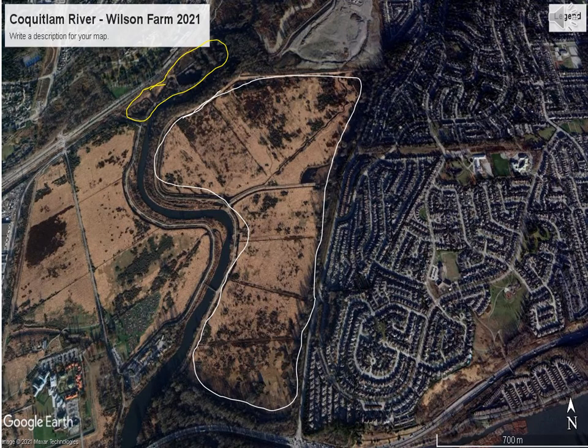This is an aerial picture of the area of interest to orient us. Through the center you'll see the Coquitlam River moving from top to bottom, and just off the slide is its confluence with the Fraser River. The Sheep Paddocks project, phases one and two, I've circled in yellow — it's on the western side of the river. This portion of the Coquitlam River is affected by tides; the Fraser River is tidal slightly above Mission Bridge, so tides here have a variation of up to one meter between high and low tide. This is important to how these habitats were designed and how they function for juvenile salmon.